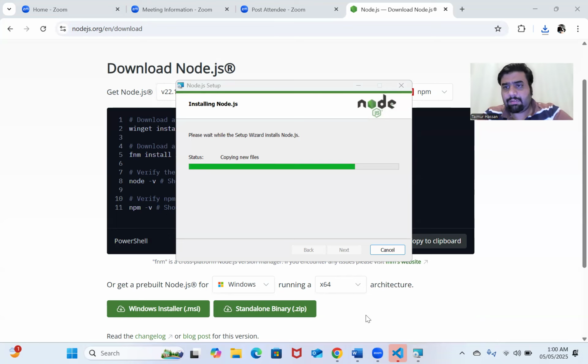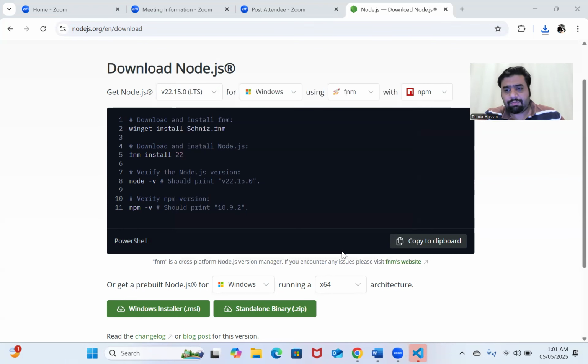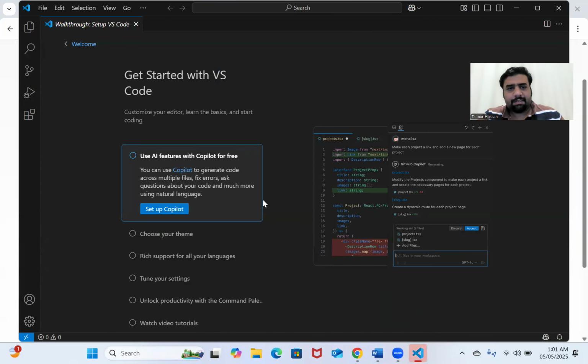All right, so these are the steps that we follow. I also recommend that you keep Visual Studio Code pinned on the taskbar, because this is the editor that we typically use in developing not only the cross-platform application which we will be discussing in this session, but also any other application. It would be good that you use Visual Studio Code, and good to keep it pinned at the taskbar. Of course, this is an optional step. If you want to do it, it would be good. Otherwise, it's up to you.